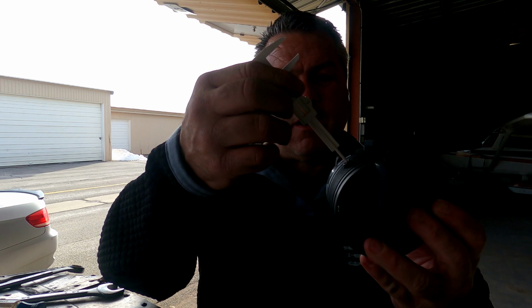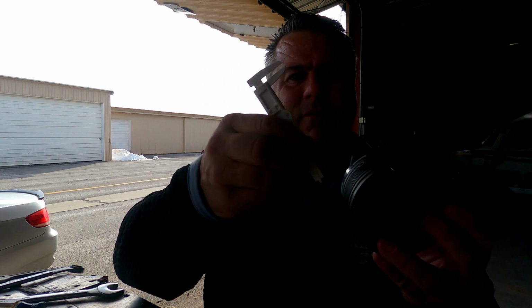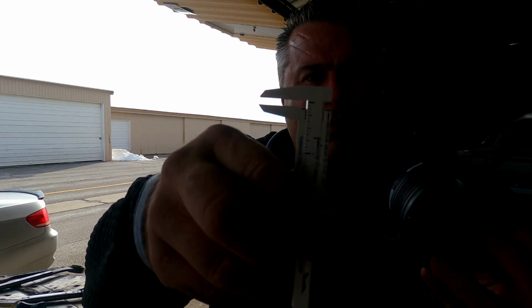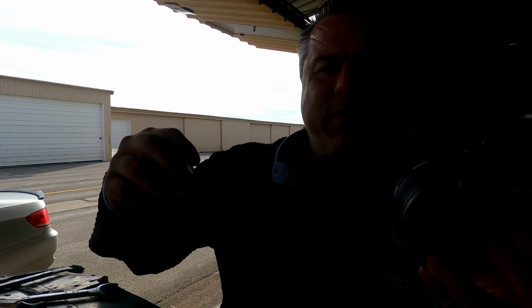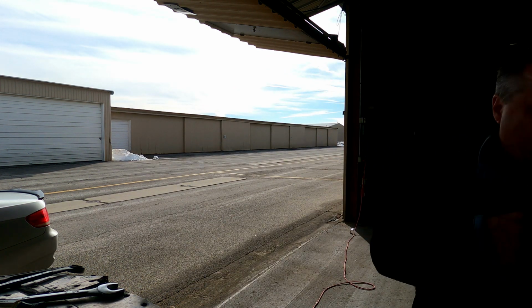Let's see if I can get this one. Just 2 fingers. So basically you stick it down in the hole and figure out the depth of it, and it tells you exactly on the meter when you should start thinking about replacing it. So kind of an inspection thing. I will keep this handy little tool during annual.